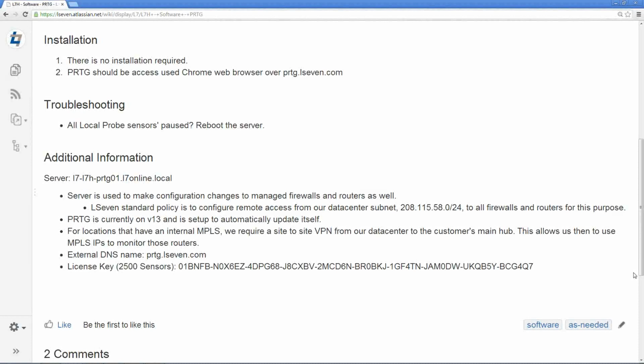If they have their own MPLS, such as LaVie, NMS, trying to think of LASIK, we don't monitor from PRTG directly to every site because MPLS is all private. We can only create a VPN tunnel to their firewall and then use their firewall for routing into their network. So keep that in mind if you're talking about somebody who has a few dozen routers. The likelihood that we're monitoring that directly is pretty unlikely.